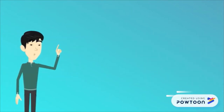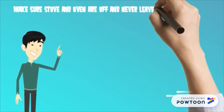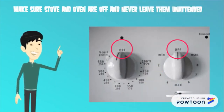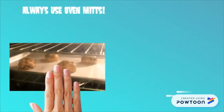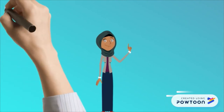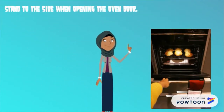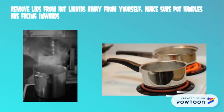Make sure the oven and stove are turned off when not in use, and do not leave them unattended. Always use oven mitts when handling hot utensils. Never use a towel, apron, or anything that is damp. Stand to the side when opening oven doors to allow the heat to release from the oven first. To avoid steam burns, remove the lids from hot items away from yourself, and make sure handles are turned inward.